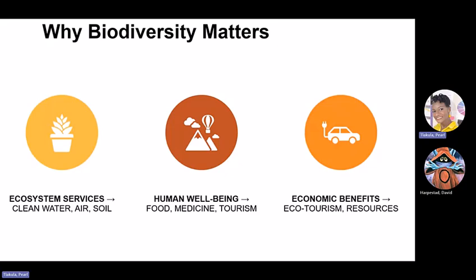We also need biodiversity for economic benefits, such as the resources that we get from the earth, like the meat that we eat, the clothes, the materials that we use for construction, for building, so many things. So that's why biodiversity matters. Without biodiversity, as human beings, we are nothing. We will just die in one day.